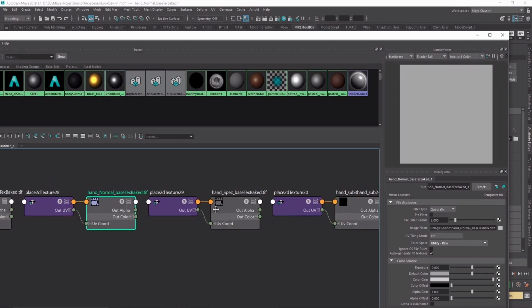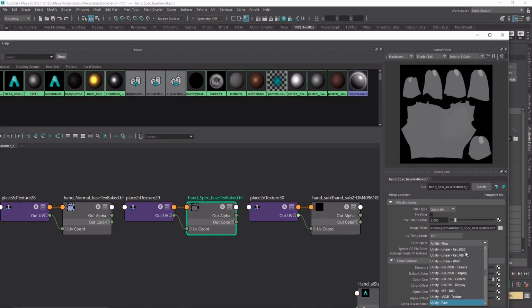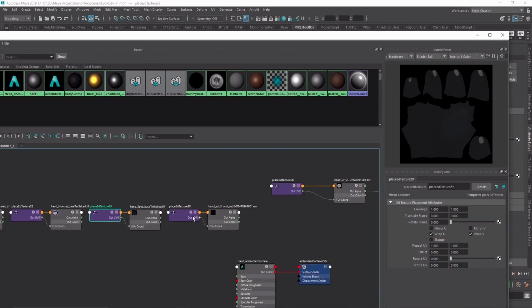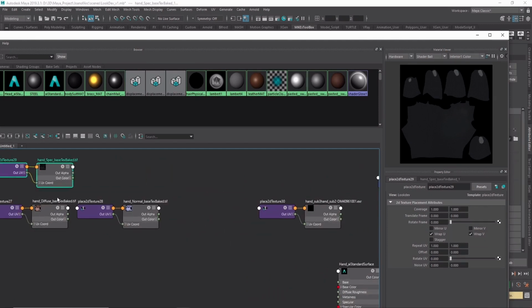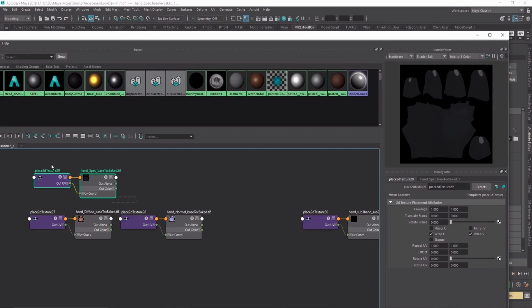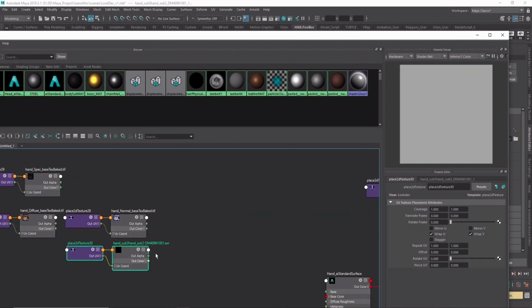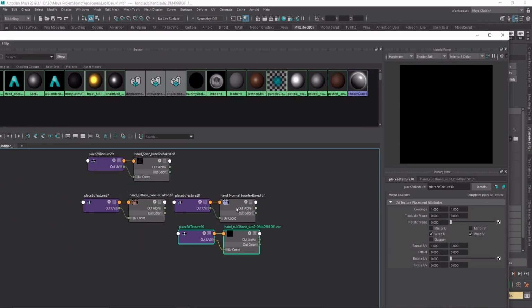And the normals and the spec need to be raw, and the diffuse color and the specular color should be set to sRGB, because the spec color is actually the color that we're going to use as a reflection color. And most other things can be set to raw.